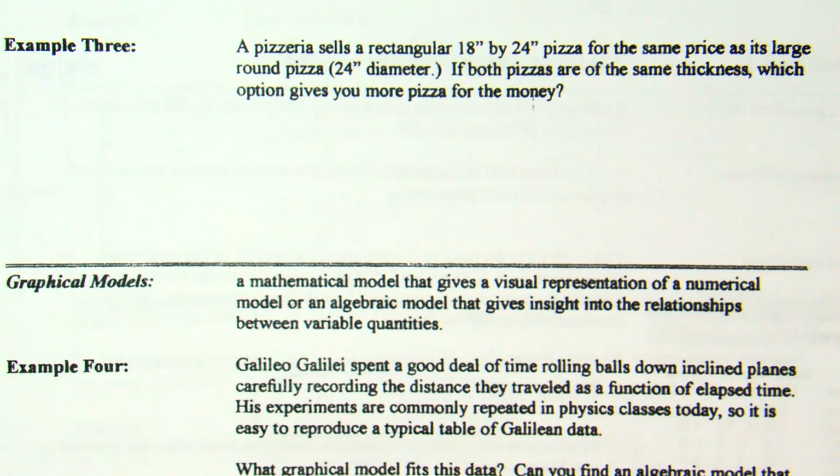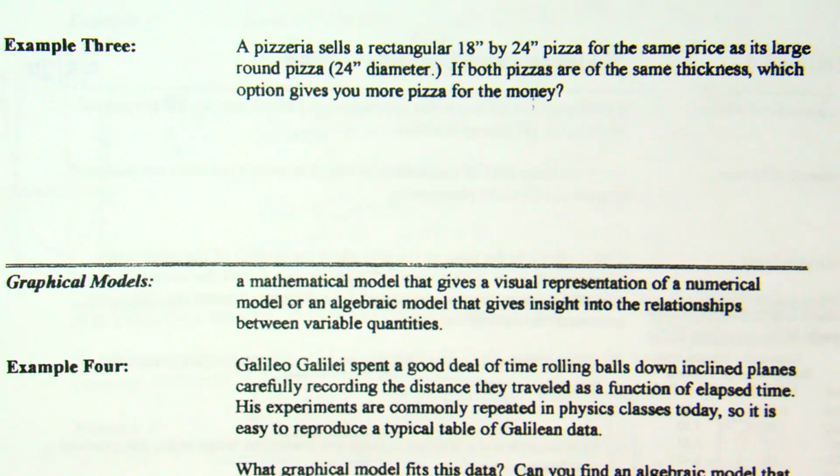Okay, thoughts, and how do we know which pizza is the better buy? Find the area, and we can just talk area because they're the same thickness. If we need to talk thickness, thin crust versus thick crust or something, then we might have to talk volume, or we're going to talk area.